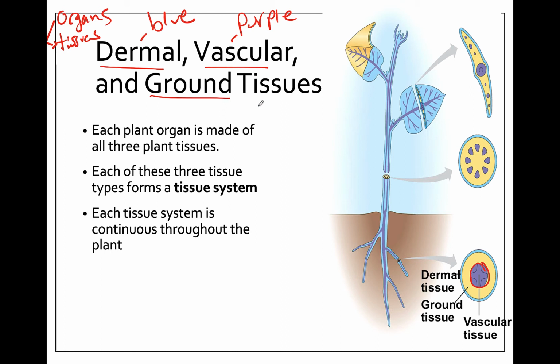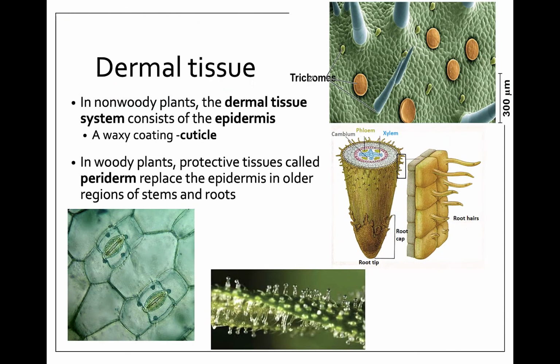And then in between that, we have ground tissue. In this picture, that's yellow. So pretty much the vascular tissue is usually in the center of the plant. Anything in between the vascular and the outside of the plant is called ground tissue. Ground tissue is kind of everything else. Ground tissue is usually the most metabolically active. Those are the tissues that are going to do storage, some transport, photosynthesis, all sorts of functions in the ground tissue.